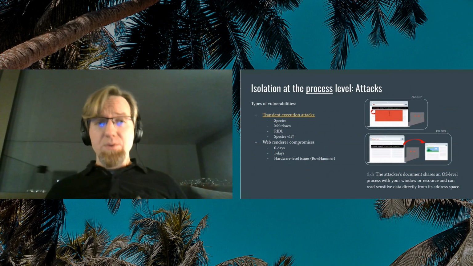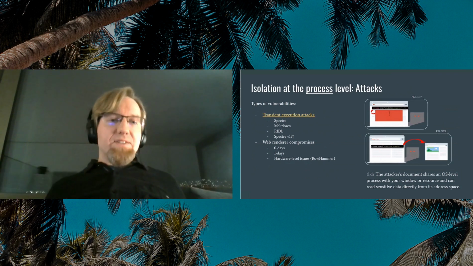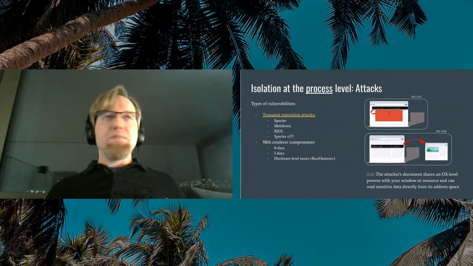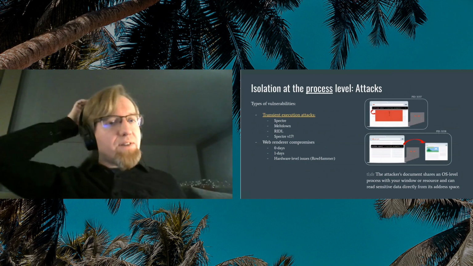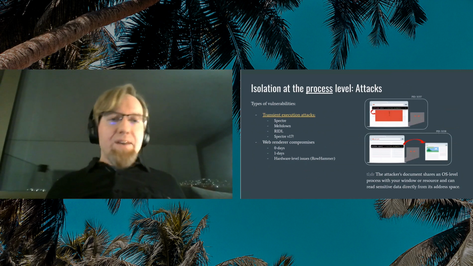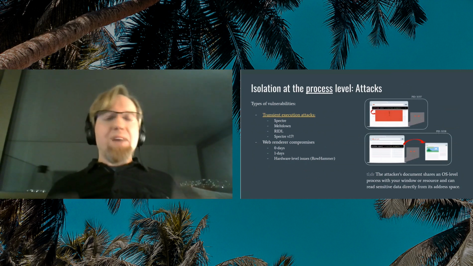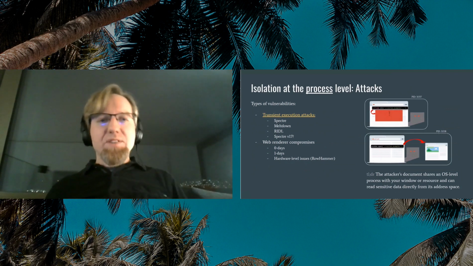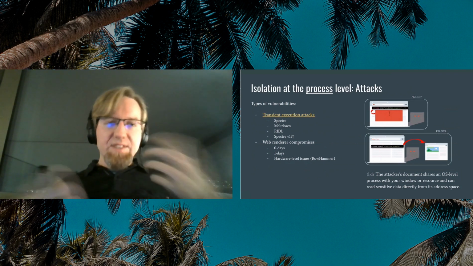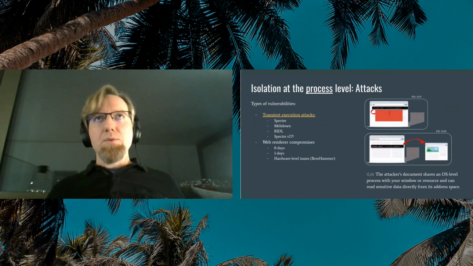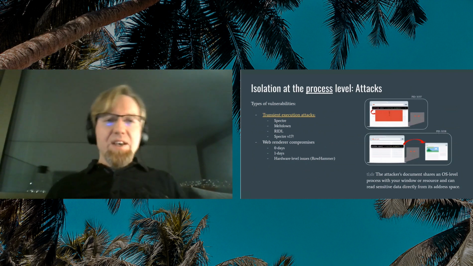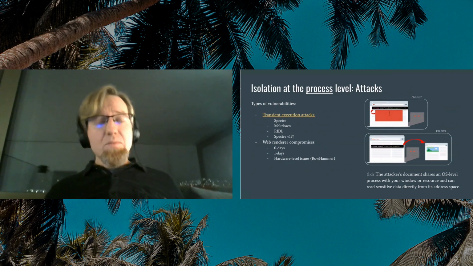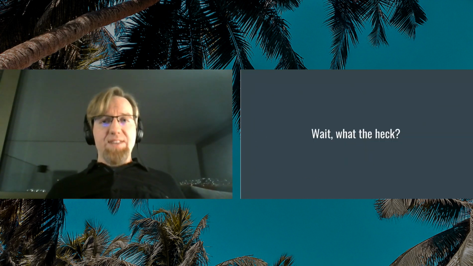The second class of issues is that browsers have bugs, right? If you're a complex piece of software like Chrome or Safari or Firefox, your renderer will have memory corruption bugs, will have other kinds of issues that allow an attacker to potentially execute code within the renderer process. Because of sandboxing in most browsers, this is still not full system compromise, but if someone executes code in a web renderer, then they can similarly execute these attacks. So, yes, this is the reality that we have to live with.